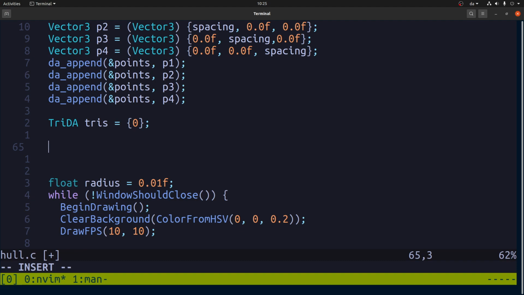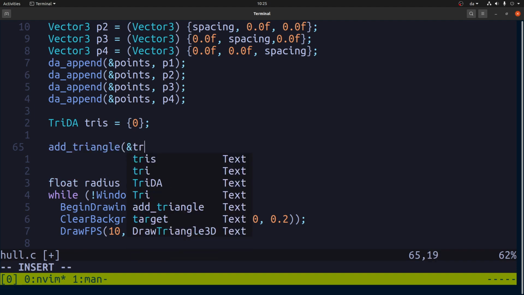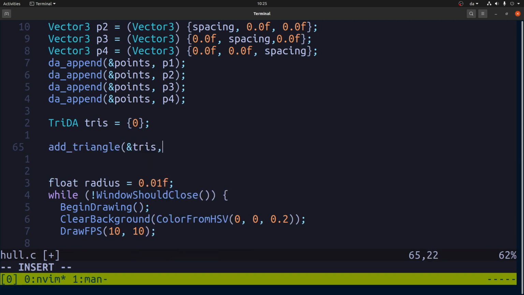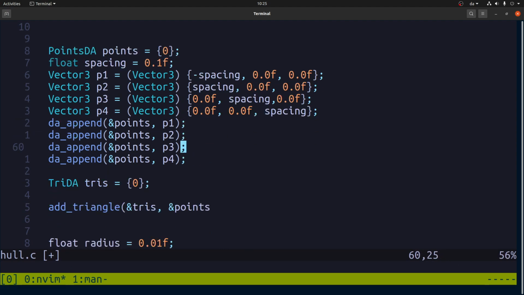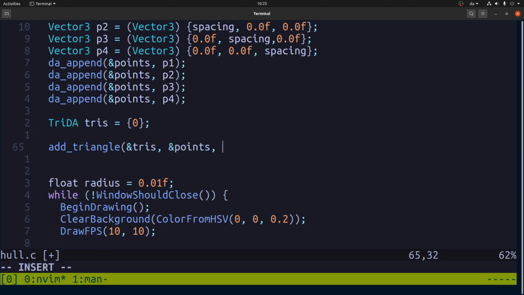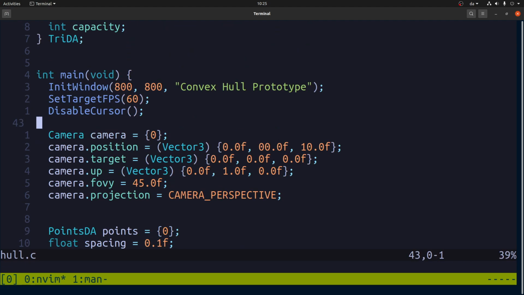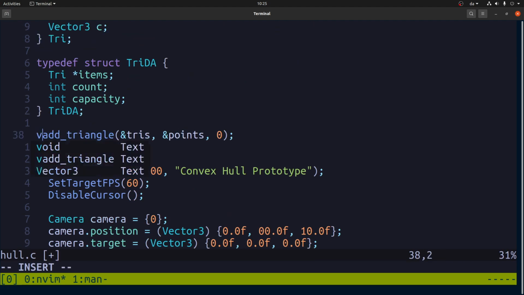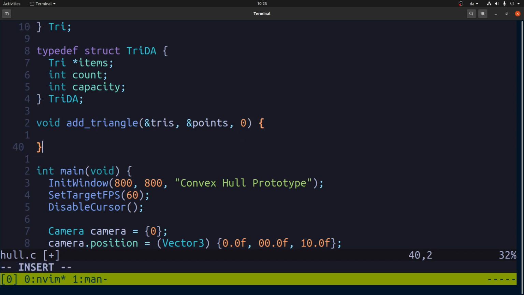Let's maybe say add triangle. So it's gonna add a triangle to the triangles array. It's gonna take the points from the points array, and we'll start at index 0, and then it will take the first 3 points. So it's going to be modifying these arrays.